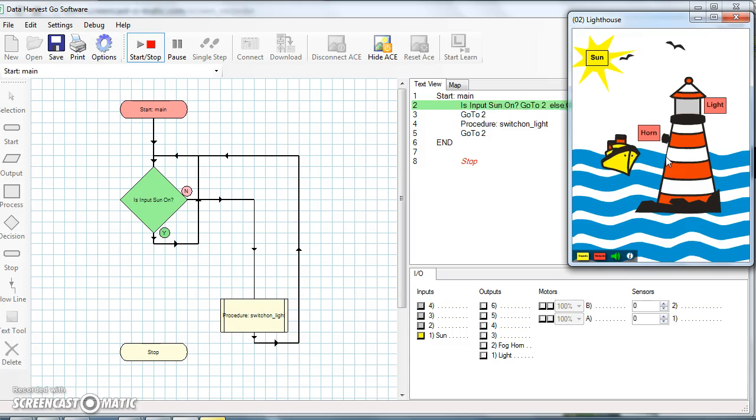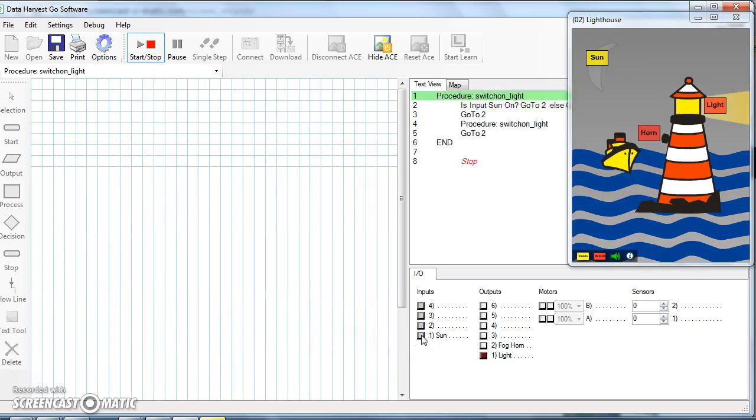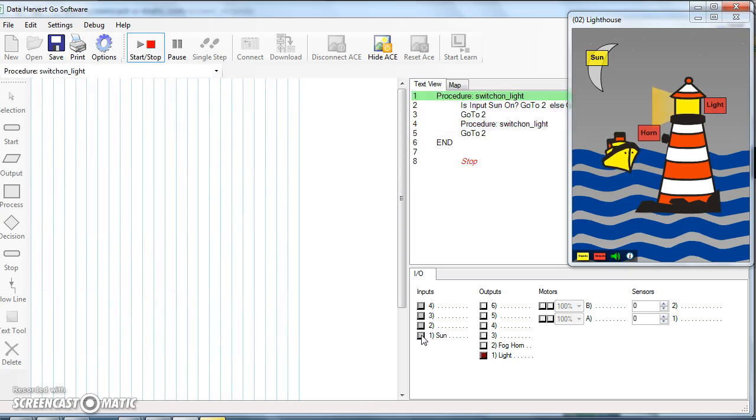At the moment, it's not actually doing anything. If you remember, if we set the debug option of following the flowchart, then if we go into any procedures, it will actually show us those. The only time something actually happens now is at night time when the sun goes off. We're obviously in the simulation of controlling the sun. So if we turn the sun off, we'll see that we've actually managed to switch the light on.